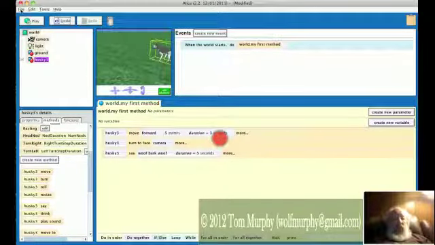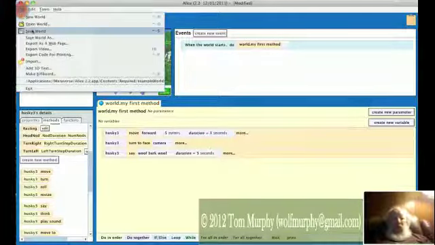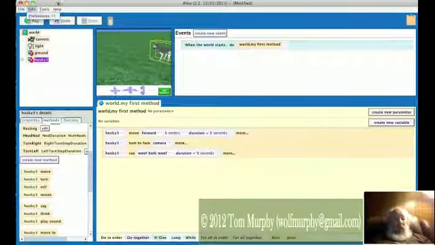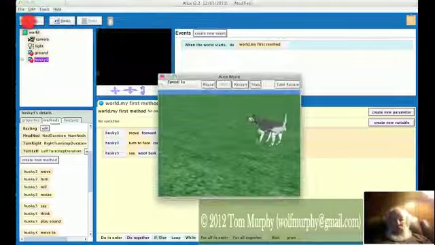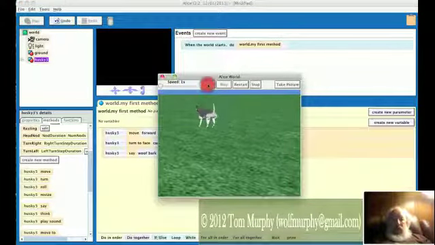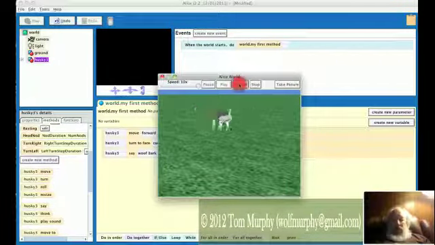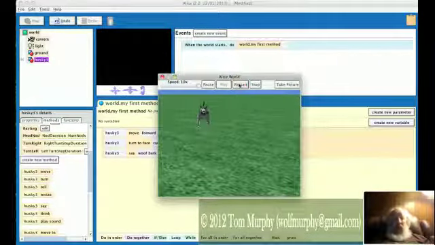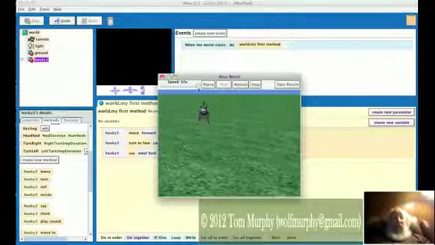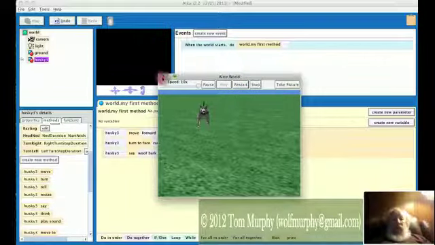I do want to save the world. We all want to save the world, don't we? That's not what I want. I want to play it. And I want to pause it. And move the speed to 10. And let's restart. So you can see that it actually does pick up the pace running through the whole movie.